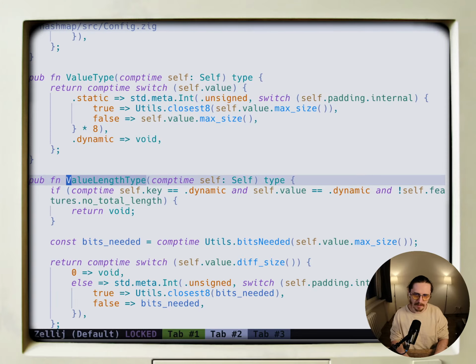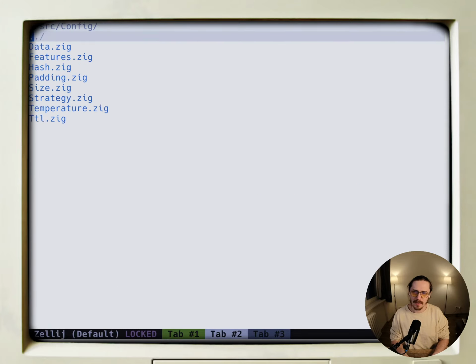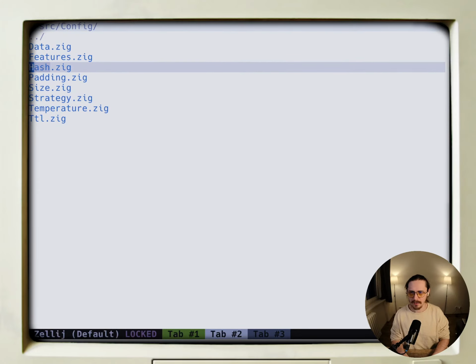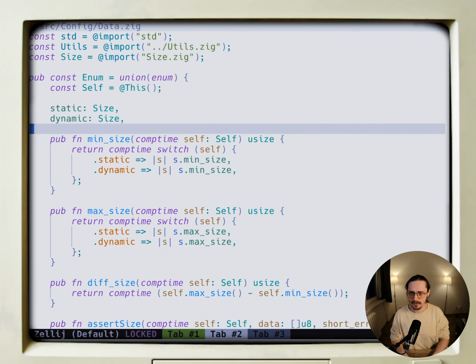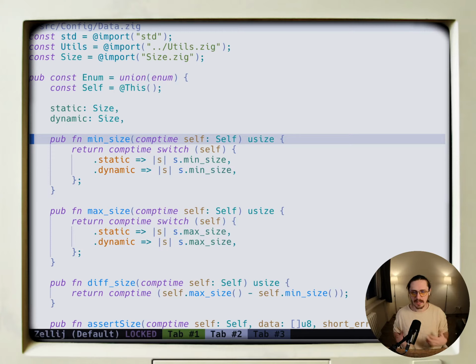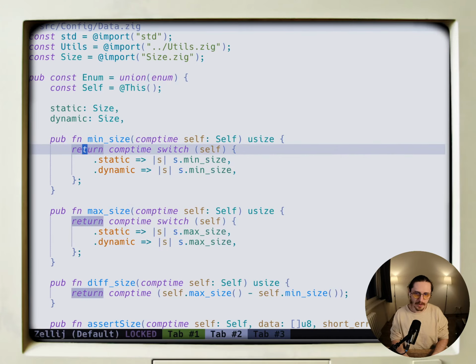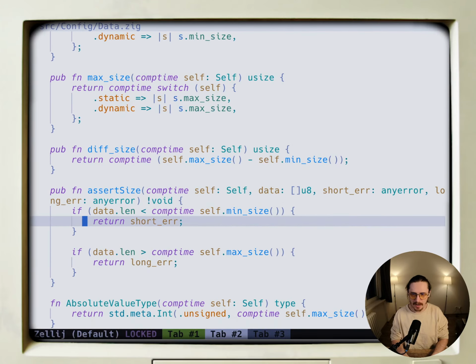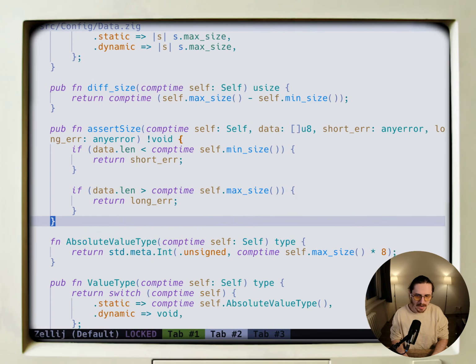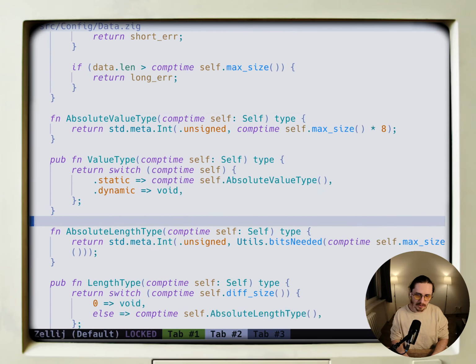It could be. And then we also have stuff for getting data or types out of either key or value inside the data struct itself, right? So we have min size, max size, diff size, but then we also have assert size. We have all of these different types.